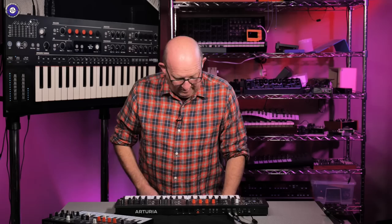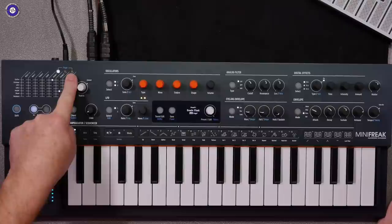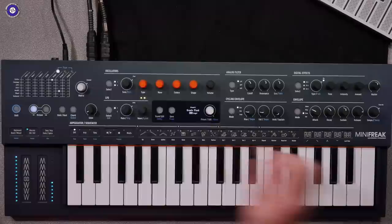So we've got those controls, plus we've got all these front panel controls. Full stereo output, audio in, USB, this comes with a power supply, and we've got the same mod matrix thing that we had, except there's a few more slots. So again, assignable parameters, plus this mod matrix where we just sort of move around and then assign what we want in there.